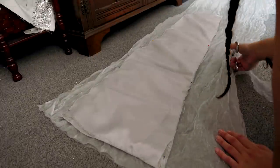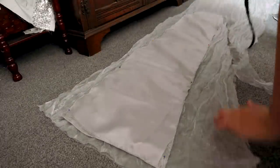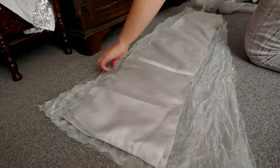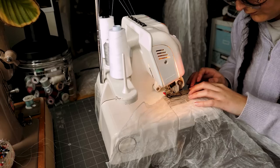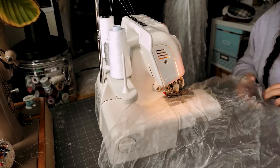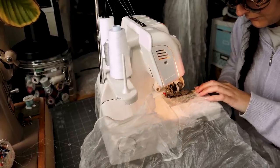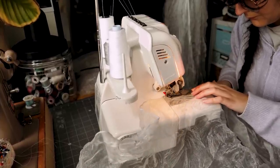Now, I legit have no footage of this because I was running out of time, the stakes were high, but basically I just assembled all of these cut panels by sewing the side seams, and all the edges were finished with the overlocker, and it was basically just an overskirt that was open at the front and also with a slight gap at the back so that I could get the dress on and off.